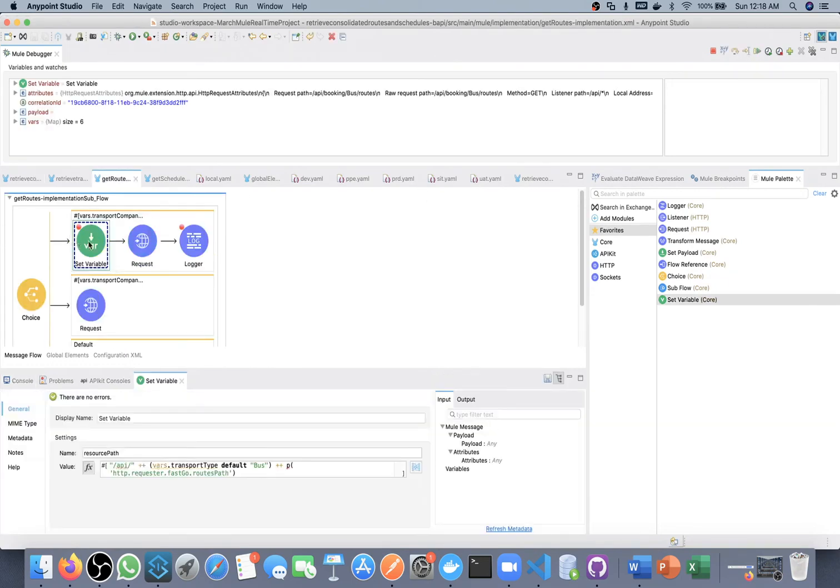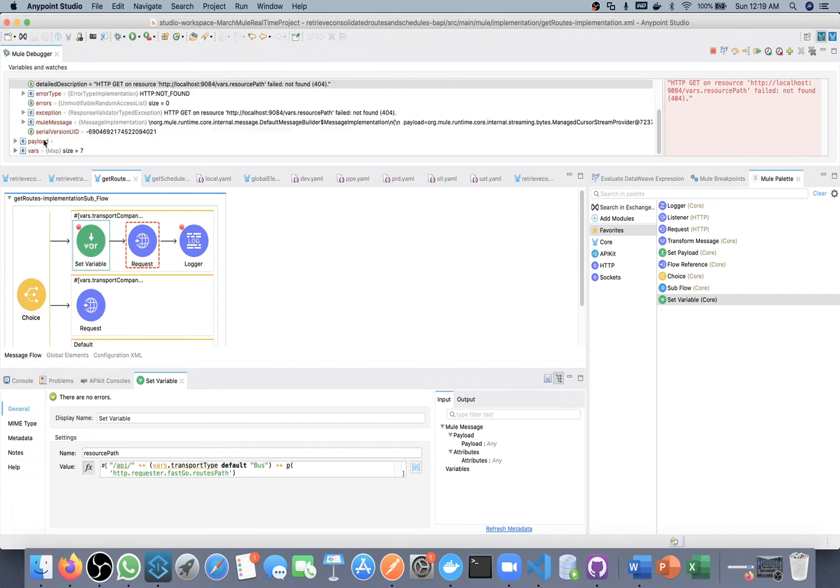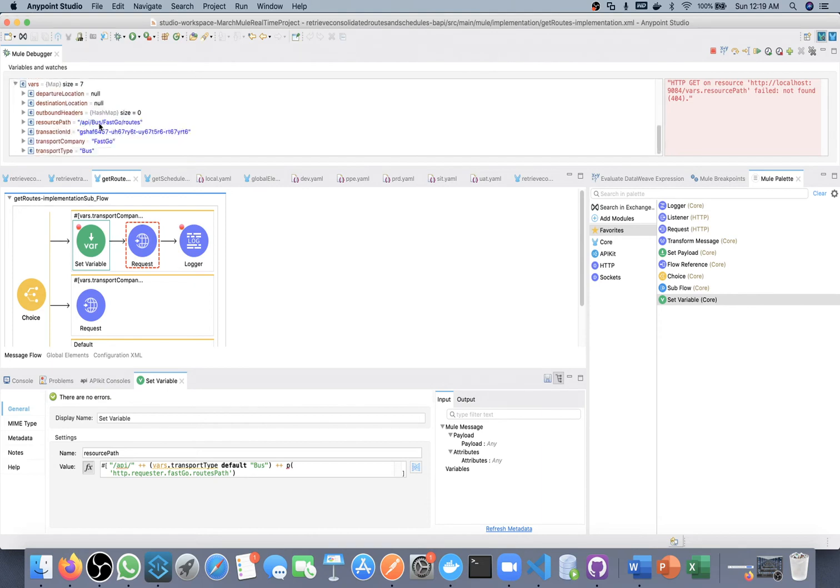Okay, we are at this point. Again I will resume this. Okay, it's failing, but first I will check what value I am getting here. So let me check this variable: API slash bus slash fastco slash root. Okay, so this variable I have created.